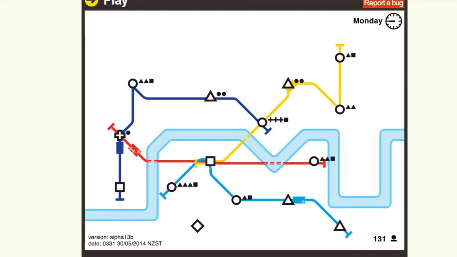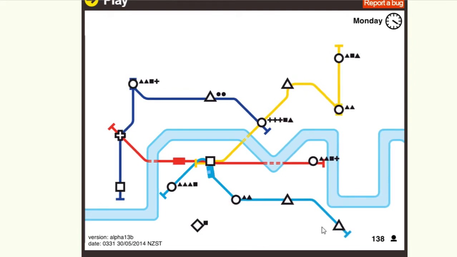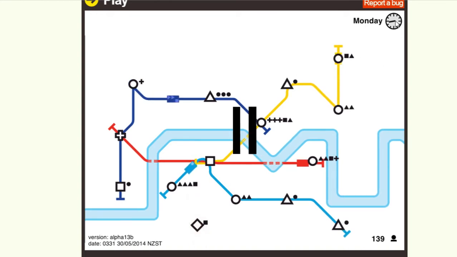Oh, and of course, the next new shape really makes things hard. I'll have to redo things again. That's a special shape. I can't wait much longer to get it out in service. So I'm going to move that one like this.